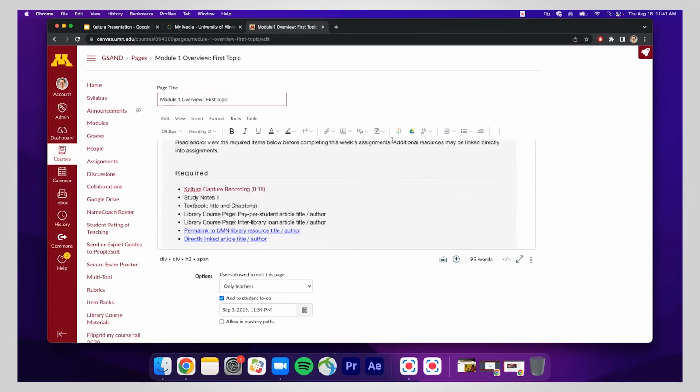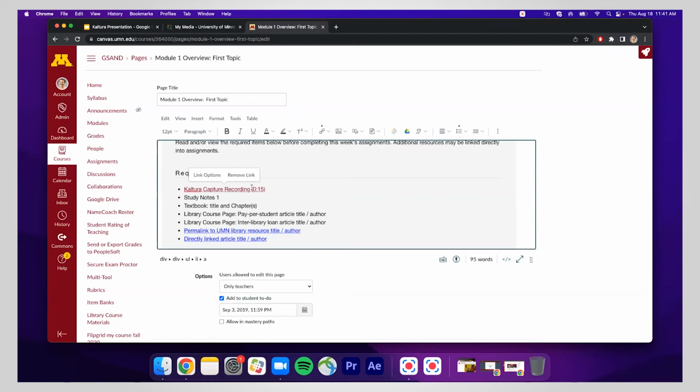What you'll need to know first off is this little starburst icon. This is Kaltura, so just never forget that and you'll be good to go. This is the Kaltura embed video function. You can see here that I've already linked a video. This is still an option if you want to do this. You can just hyperlink the video out.